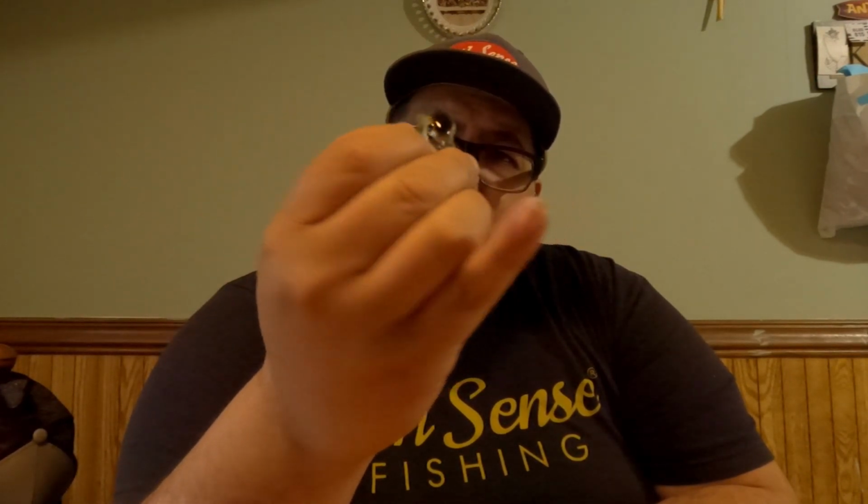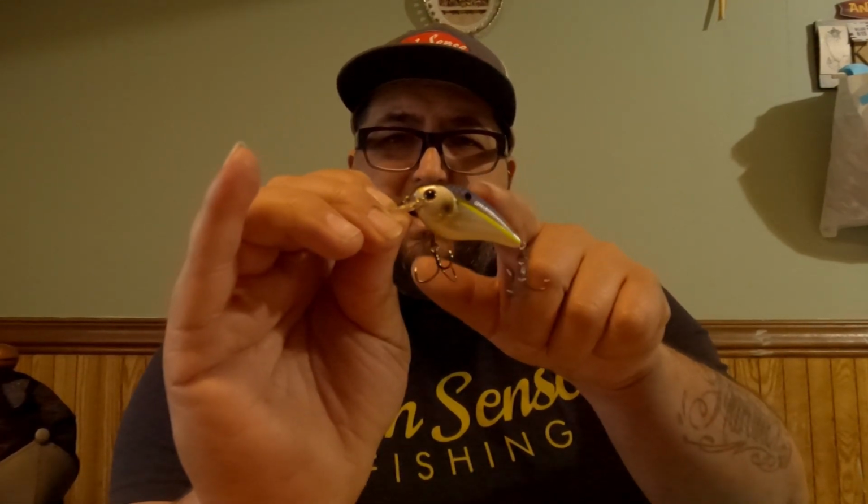Sometimes you have to downsize when you're out fishing and they won't hit nothing, but you put the little guy on and they catch them. Every time I go fishing with my wife and they're not biting, I always tie the small ones on her rod, and she catches more fish than I do every time. And she loves using these little guys because she catches a lot of fish. These are good for a kid, or if you want to take your wife out. Something simple, something small that you know they're going to catch fish. And they're going to have fun and enjoy the time being out there with you.